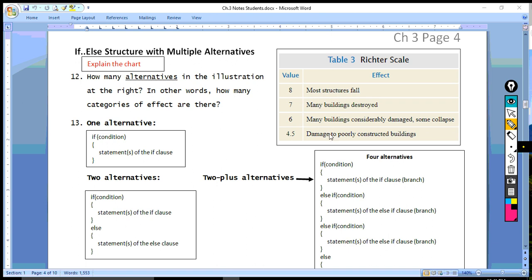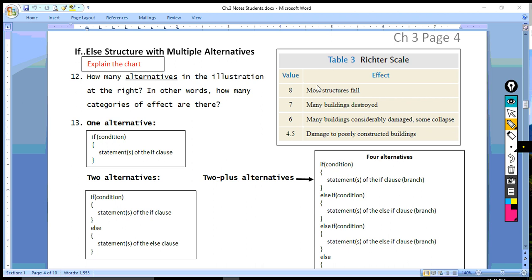Starting at 4.5, there could be damage to poorly constructed buildings. Starting at 6, many buildings are considerably damaged, some even collapse. And then all the way up until 7, and then you have 8. So you have the different effects based on the magnitude of an earthquake.